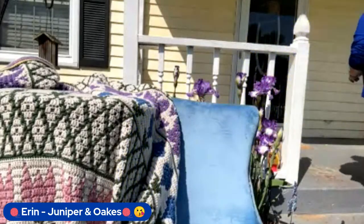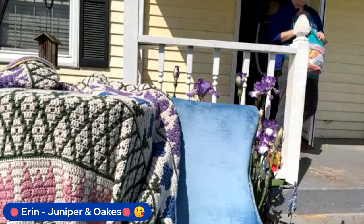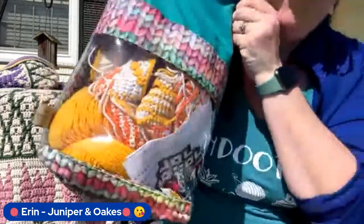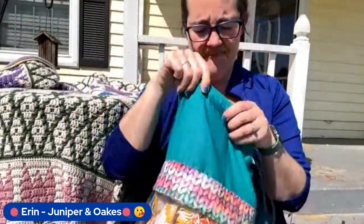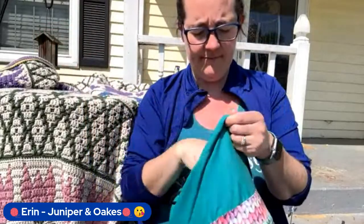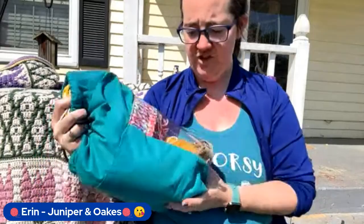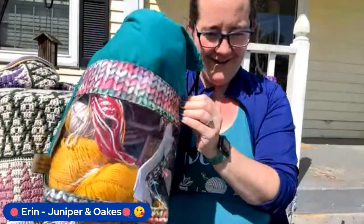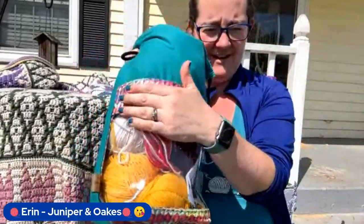I'm going to go run inside real quick and grab the blanket that I'm working on this summer. Look at this cute yarn bag. Isn't this cute? I got this at a local yarn store in East Tennessee, Clinch River, I think it was. This was for the Great Tennessee Yarn Tour last year. Somebody local makes these: Tammy's Homesteading Crafts. She made these. I like this pocket in the front, so I know what project is actually in there. She's got lots of fun fabrics, like sheep or cats, lots of different kinds, but I liked the knit texture.